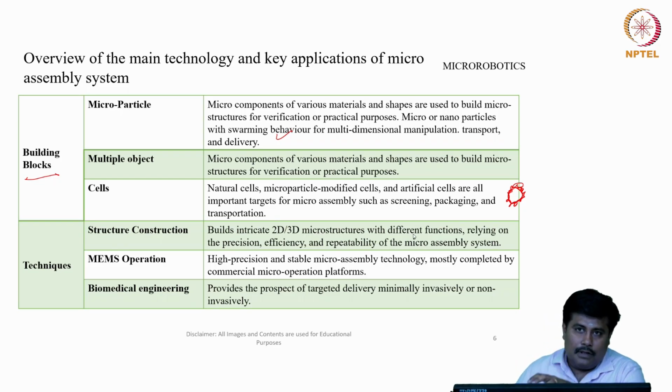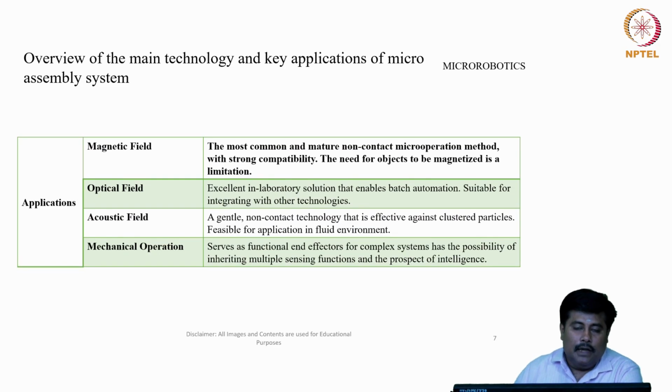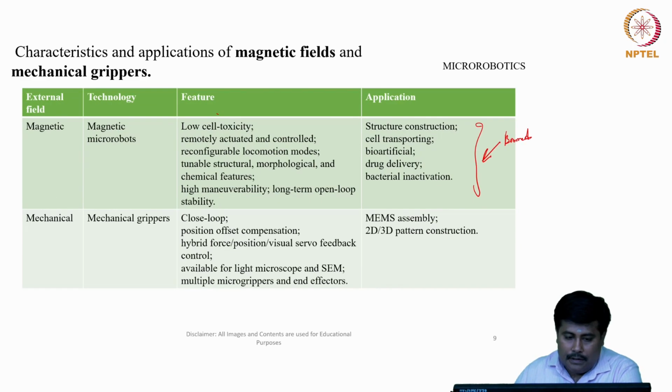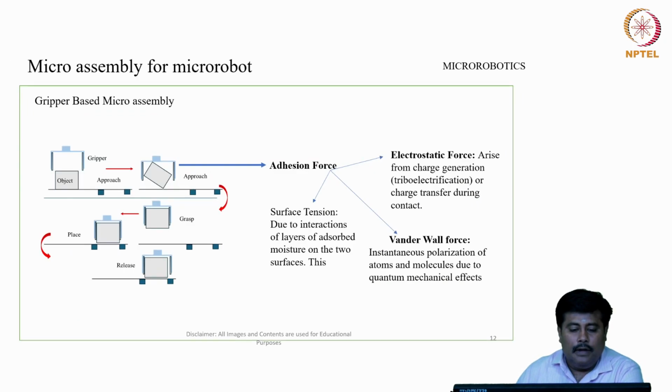So we have classified with reference to the different building blocks, with reference to different techniques, and then with reference to different applications. In addition to this, we also had some discussion about the overall electrical field, the technology, and the different features which are being evolved in detail. Now, we will be discussing the overall forces which are participating in such micro assembly related applications.